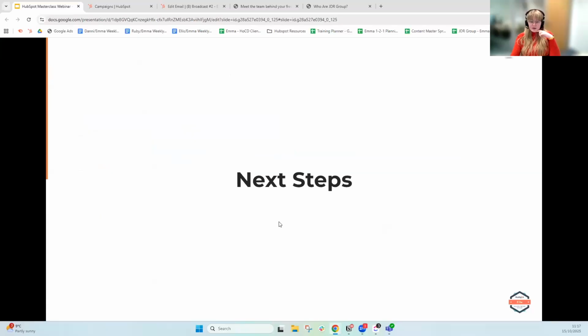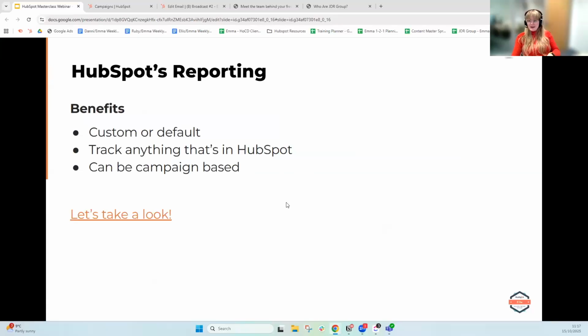Okay, those were all of the main tools within Marketing Pro. Like I said at the start, there's so much that we could talk about with Marketing Pro. There are so many tools that we've not even mentioned today, especially if you're looking at combining it with something like Content Hub. And I know HubSpot can do some quite good deals sometimes if you're getting Marketing and Content Hub together. That unlocks a whole other swathe of things that are marketing and content related.